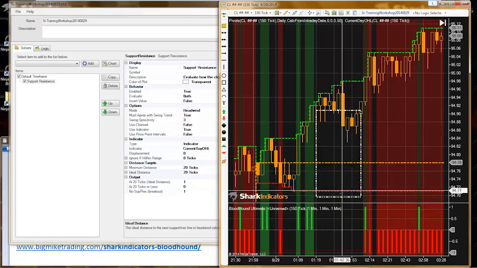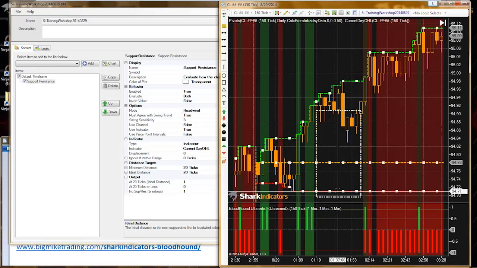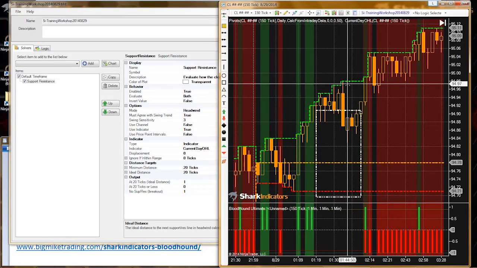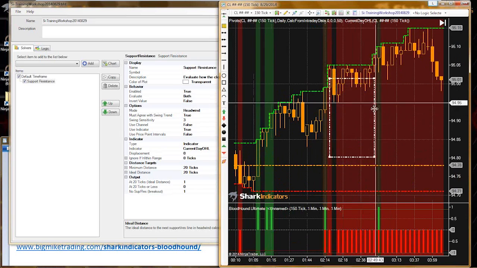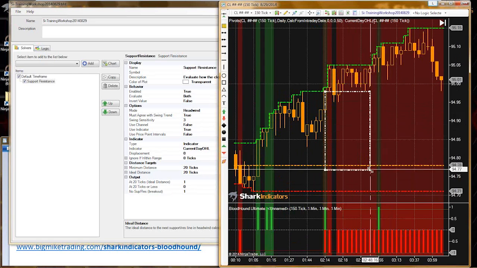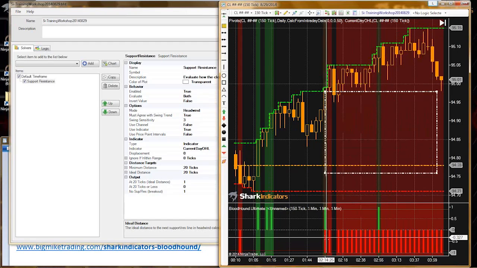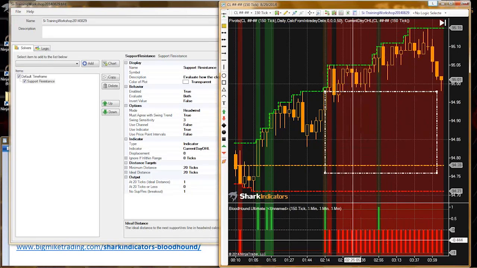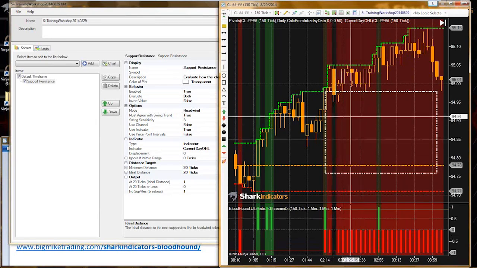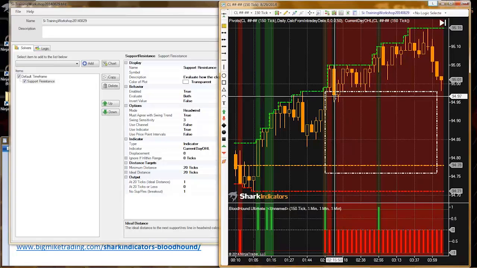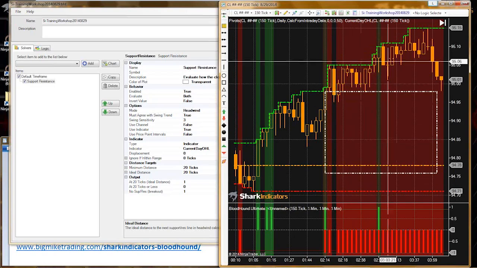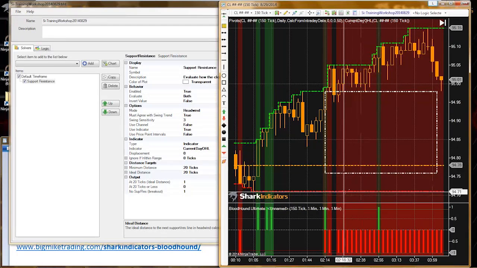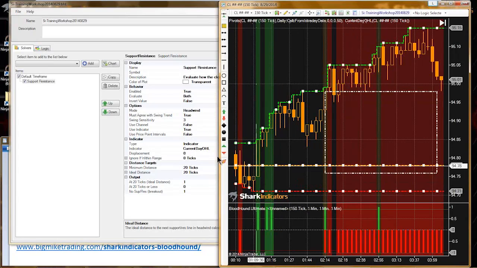There's no clearance to take a short trade because the low of the day is less than 20 ticks away, and the high of the day is less than 20 ticks away. But as price keeps climbing higher and higher, this whole area, the solver is telling us that we're far enough away to take a short trade, except for this one bar. This one down bar, the closing price was less than 20 ticks away from the low plot down here. But then as price continues to move up, we have enough clearance to take a short trade into the low of the day. Because remember, am I using the open?